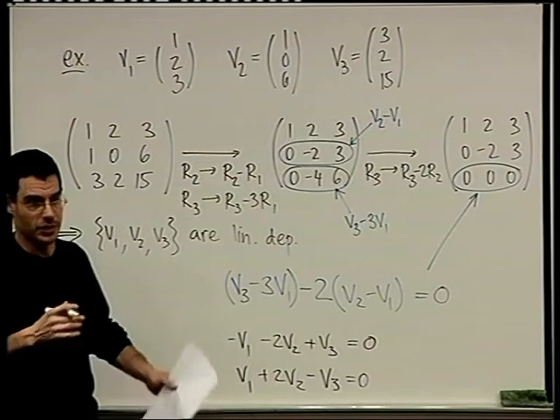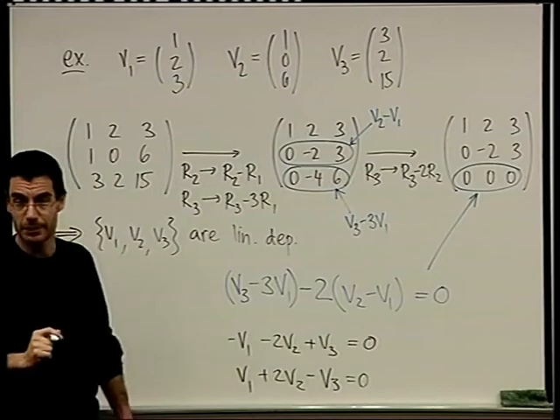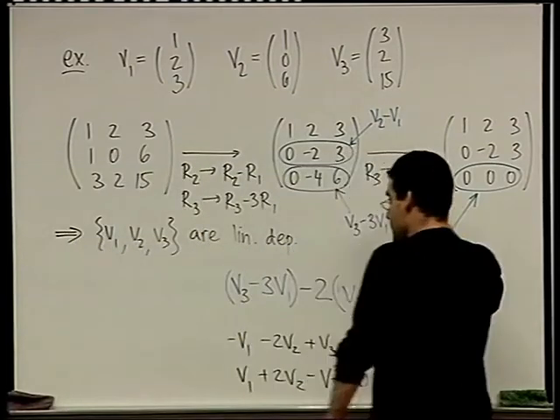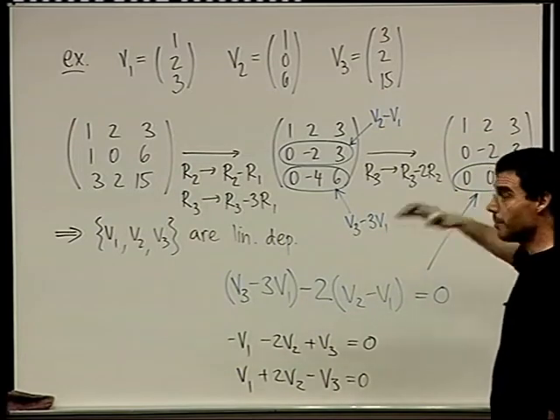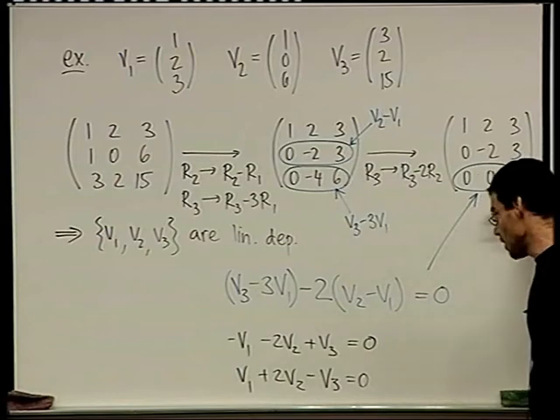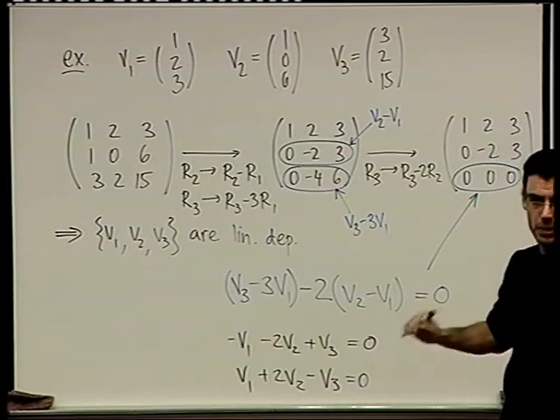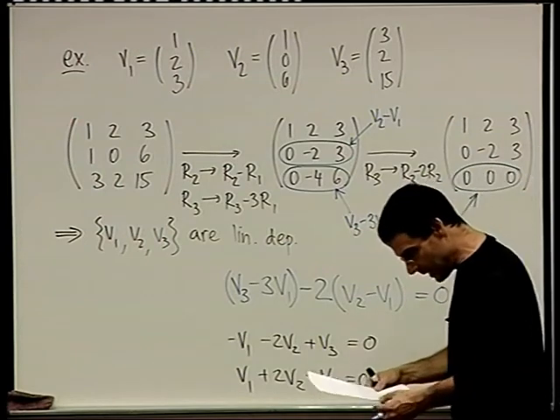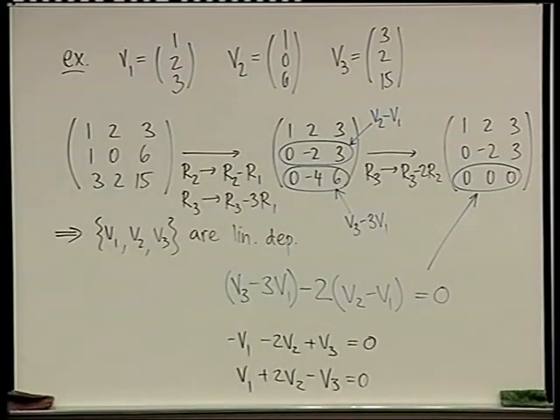Okay, so that's this method. Setting up the vectors as rows of a matrix, doing row operations till the echelon form. If there's a row of zeros, then they're linearly dependent. If not, then they're independent. Okay? I want to write the theorem that justifies method number 2. Again, I'm not going to prove it right now. I just want to write it. And after I write it, I want to do some more examples. So here's the theorem first.